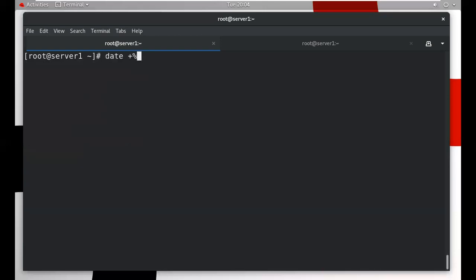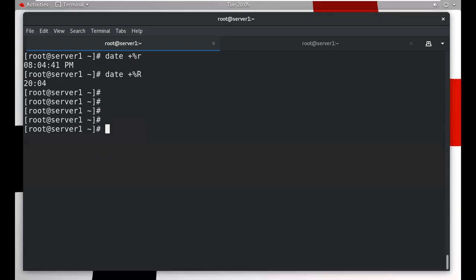When we perform another option, when we perform r, it will show me the time in 12-hour format. And when we perform R in a capital letter, it will show me the time in 24-hour format. By using this, we can check the 12-hour time, and it shows me the time according to 24 hours. I will show you.